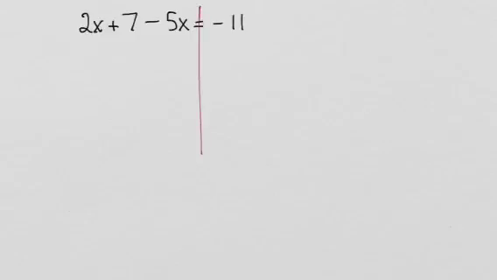Same thing. Split it down the middle at the equal sign. Step 2, look for parentheses. I don't have any parentheses, so I'm going to skip step 2. Step 3, like terms. There's a term with an x in it, and there's a term with an x in it. They need put together, and they need put together right now. This plus 7 that's here does not have an x in it, so it's not going to get put together with anything. It's going to stay plus 7. Now, I'm going to put together the 2x and the negative 5x. And 2 minus 5, or 2 plus negative 5, makes negative 3x.